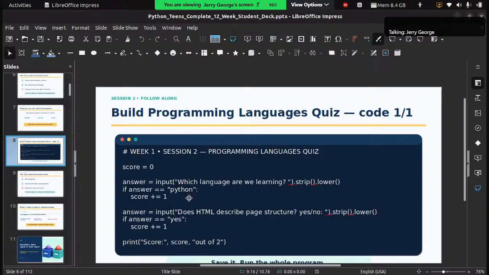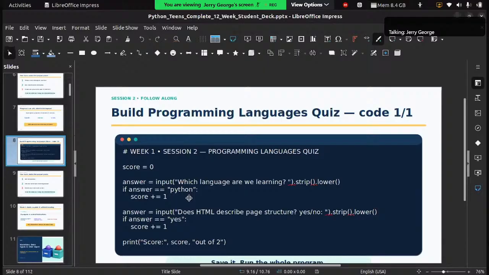Then underneath the program, we can see print score out of 2. So this is a language quiz that is testing your understanding. Do you get?